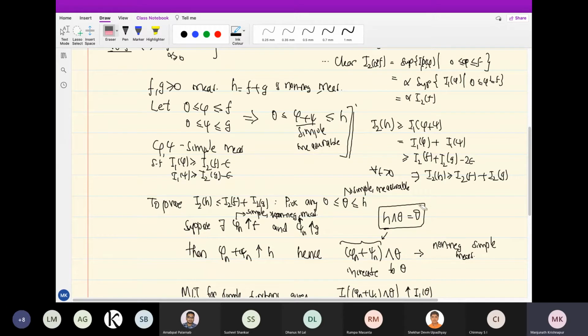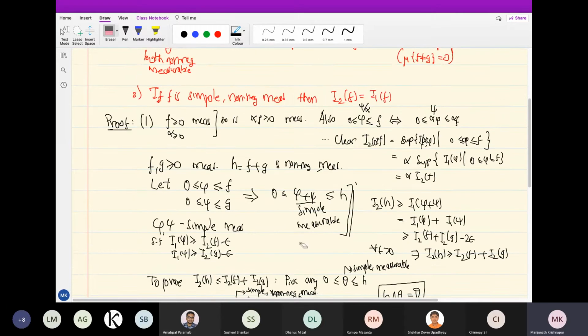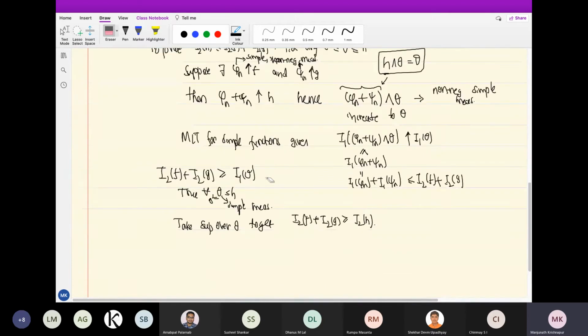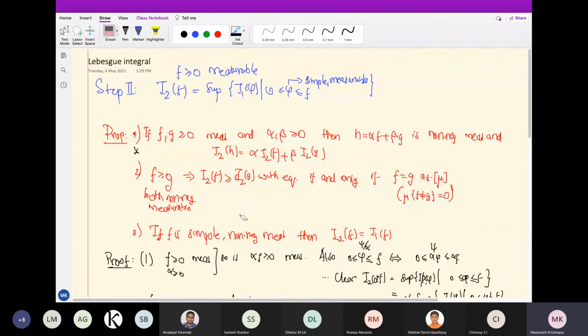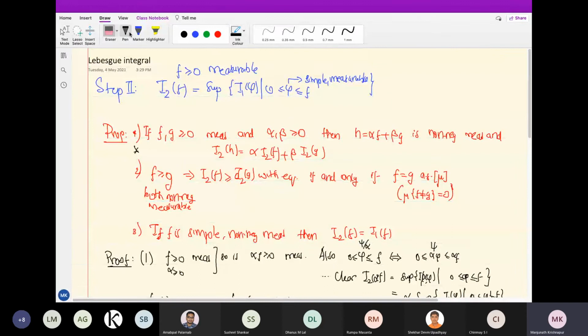So it is a similar issue here: one way, super additivity, was clear, but the other way is not clear. But we are already using the properties of measures in proving the monotone convergence theorem. Therefore, it's not as difficult. We are using things that we have done. So anyway, this completes the first part. So we have proved this.